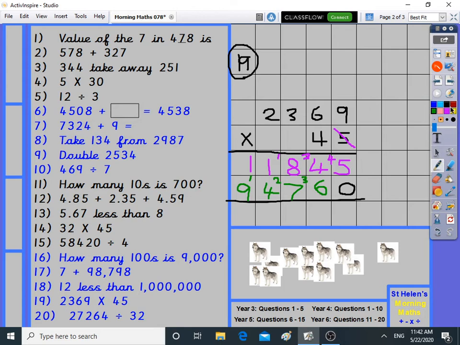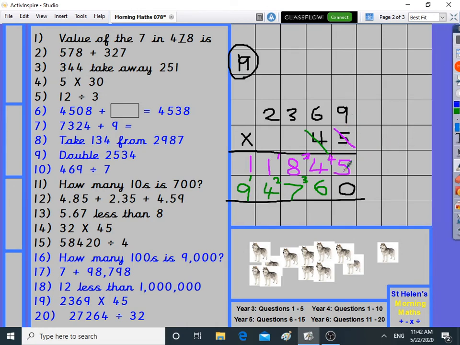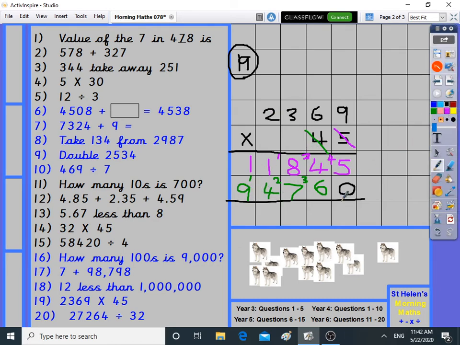Before I add them up, I'm just going to check both lines. It's a big old question. It's easy for me to make a mistake, but I'm going to check both the lines. First, the purple one. 5 times 9, 45. 5 times 6, 30, plus 4, 34. 5 times 3, 15, plus 3, 18. 5 times 2, 10, plus 1, 11. Okay. Then on the second line, 4 times 9, 36. 4 times 6, 24, plus 3, 27. 4 times 3, 12, plus 2, 14. 4 times 2, 8, plus 1, 9. Looks okay. I'll do my adding.